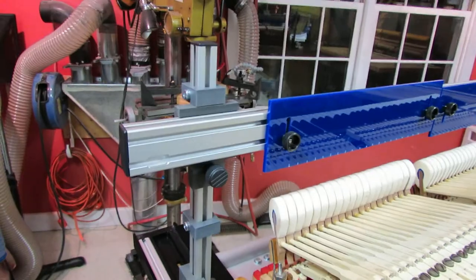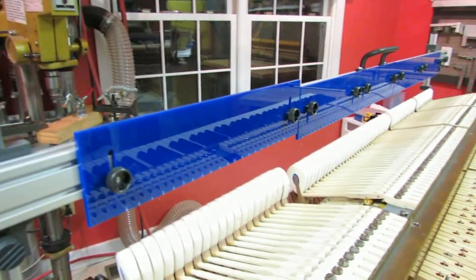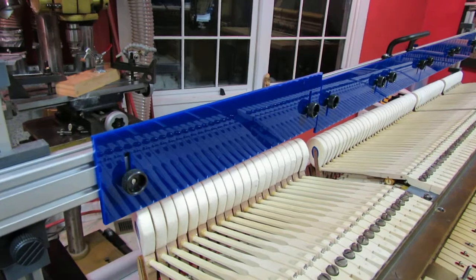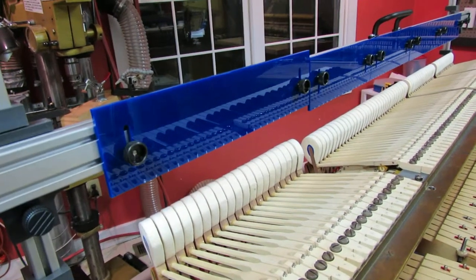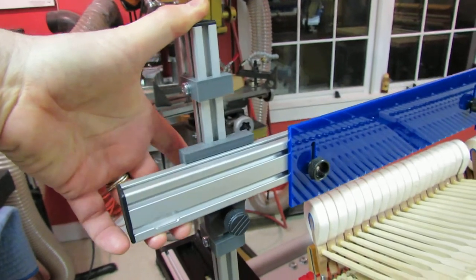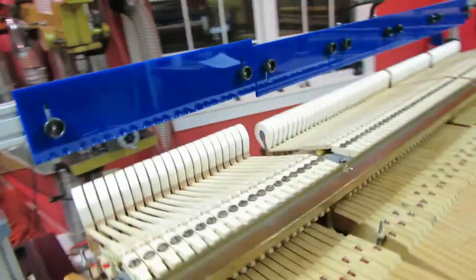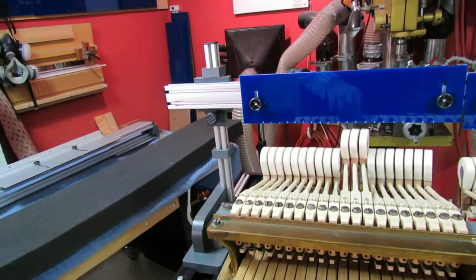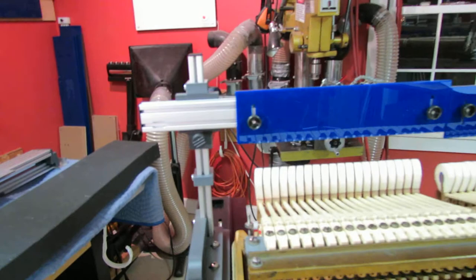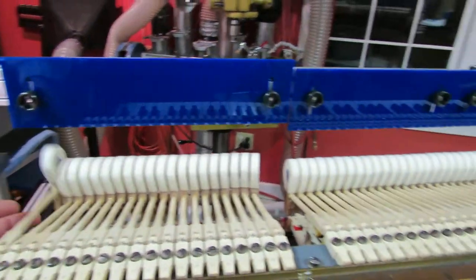Above the hammers, such that there is a collar in contact with the bracket at strike, and a collar that will be in contact with the bracket at hammer line or blow distance. Distances for let-off and back checking can be set as well. I tend to check my back checking by playing it off the templates. When that is done, the squaring platform is set up to later do the travel and squaring, but initially to suspend the hammers at strike.